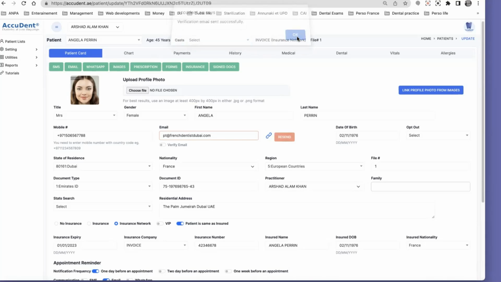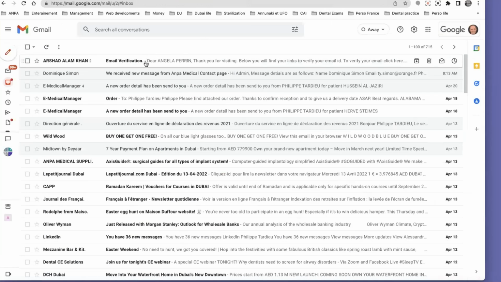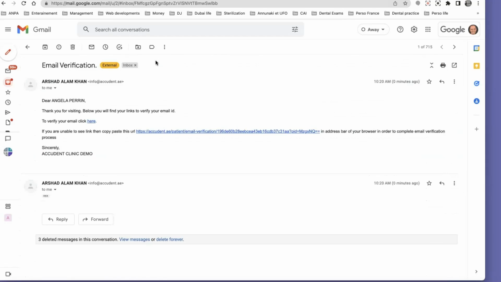The patient will receive this, and when he opens his mailbox, he will see a new email coming from AccuDent. He clicks on email verification. You click here, and the patient will validate. The email is validated successfully.